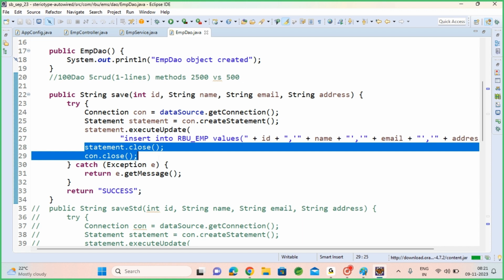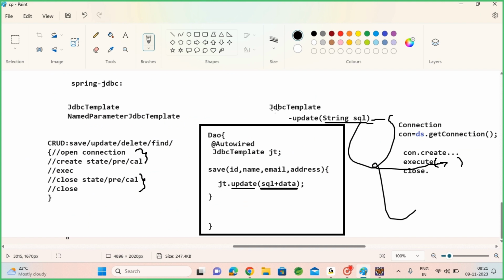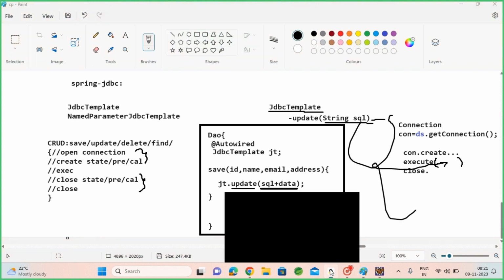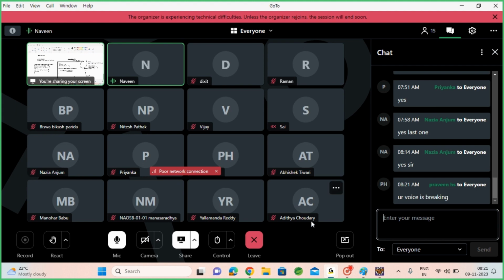From day 3 or day 4, it starts hanging because connections are not available, if that class was implemented by someone who did not close connections properly. But if I go through JdbcTemplate and ask everyone to use JdbcTemplate only, I need not bother whether he is a fresher or an expert.